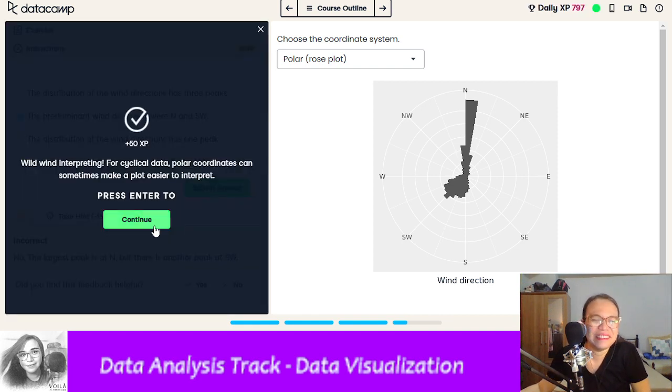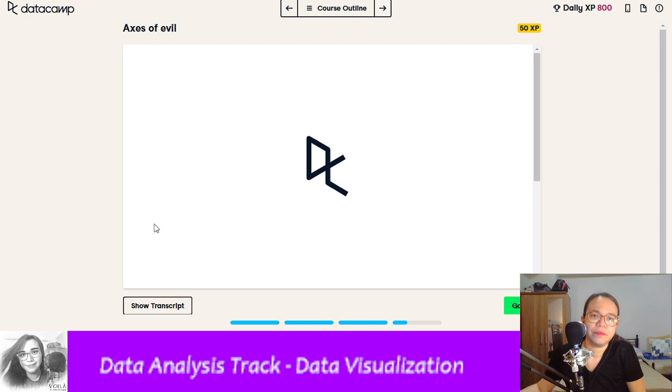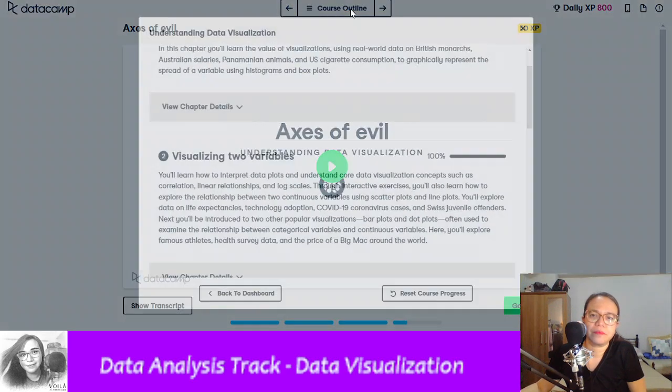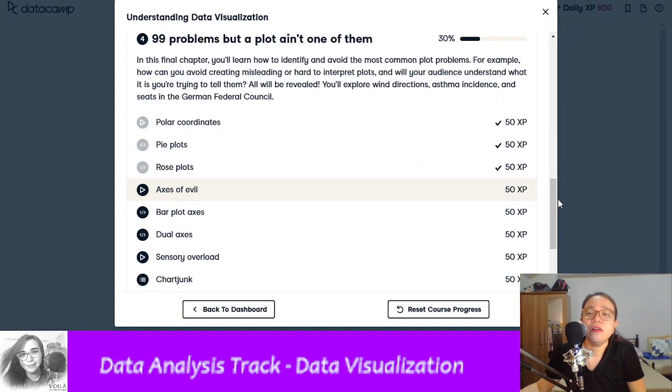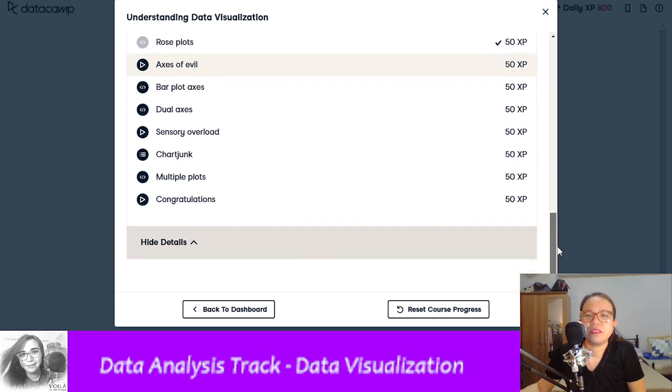Okay. So for cyclical data, polar coordinates can sometimes make a plot easier to interpret.